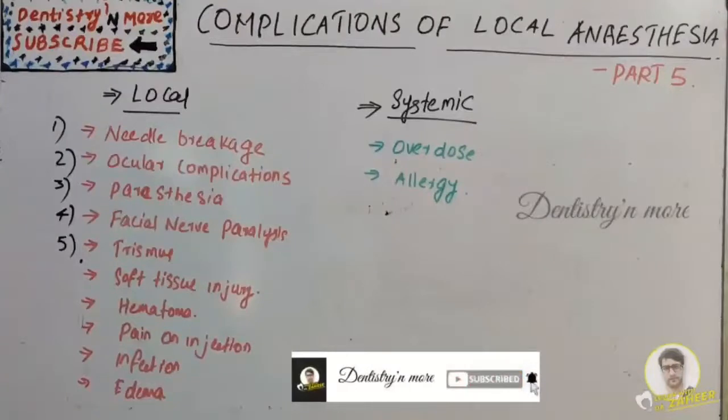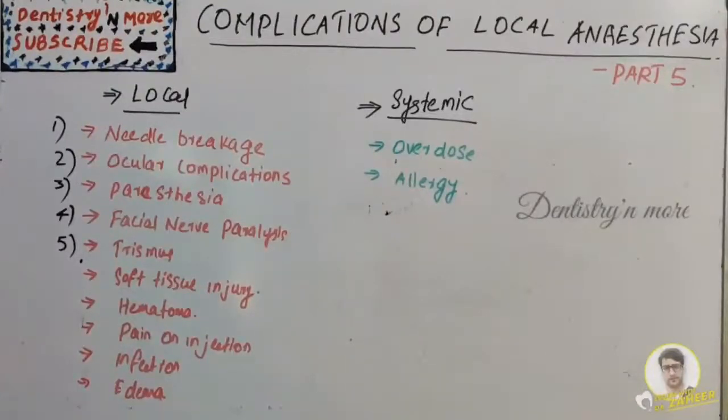Trismus management, we can do with heat therapy, warm saline rinse, we can give analgesics like aspirin, then muscle relaxants if necessary, such as diazepam 10 milligram twice a day, then physiotherapy for 5 minutes every 3 to 4 hours. If there is infection, we can give antibiotics for 7 days. Improvement starts within 2 to 3 days and recovery will be in a range of 4 to 20 weeks. Surgical intervention might be required in some cases.